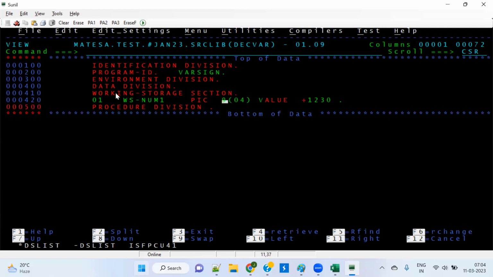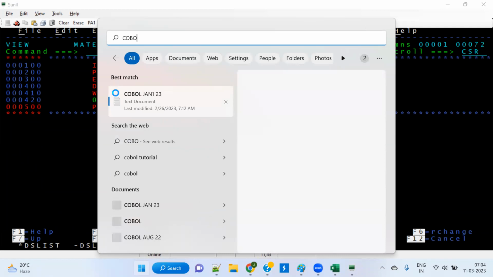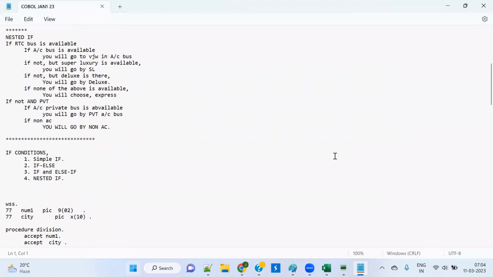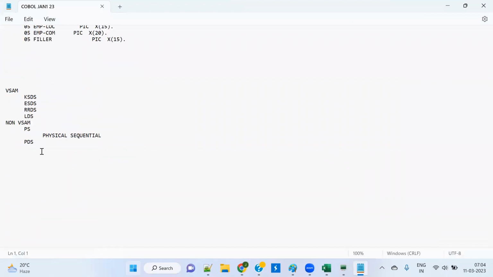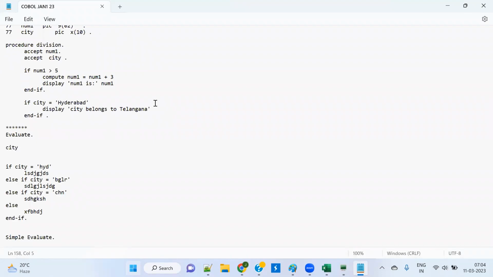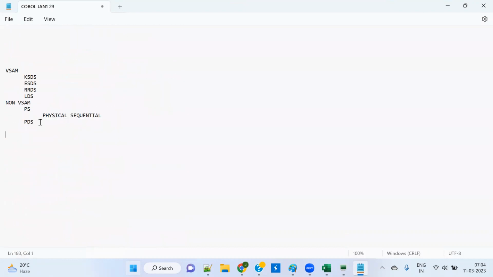Let us say I am not having sign also. So let's say I would like to store the value 123.45. This is the value I would like to store.